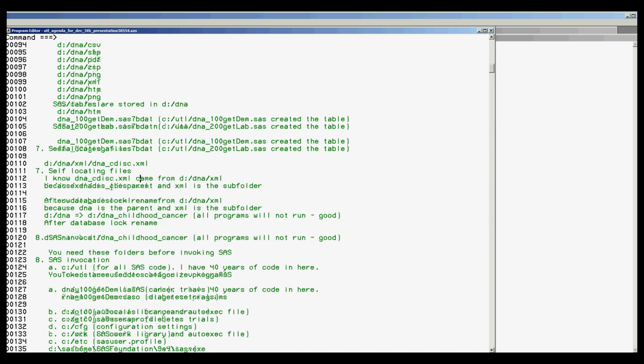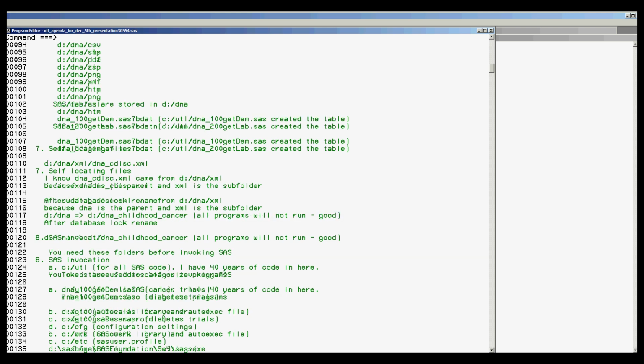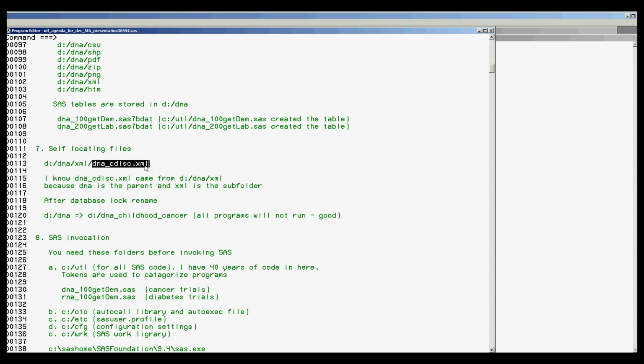What's nice about this folder structure is you're creating self-locating files. For instance, if I send this file to my manager, and 3 months later he comes by and says, where did you store that file? Well, that file is stored in parent DNA, subfolder XML, so I know where it came from.